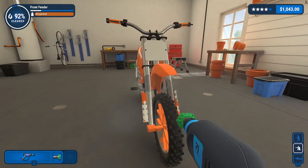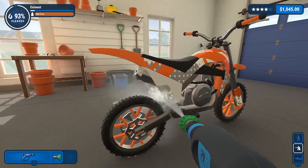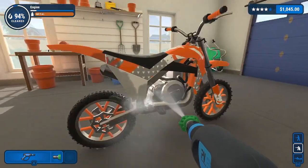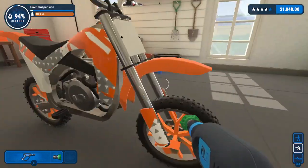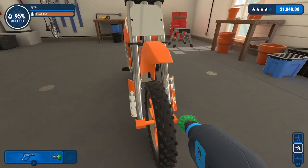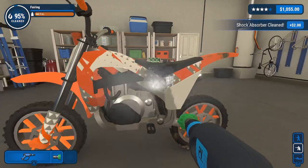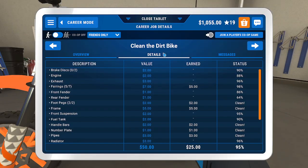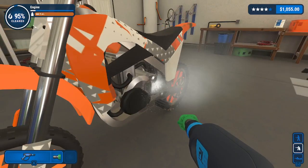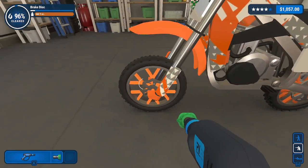Oh, what's up there? Wheels done. Loads of bits and pieces that need doing. Oh, there's a bit there. I can't see anything more. I think we'll have a look at what needs to be done. Brake discs - I don't know where they are. Oh, a bit more on the tire. That tire's done.